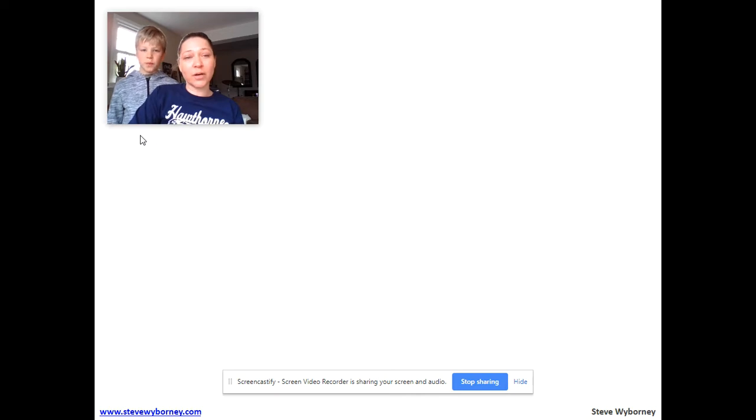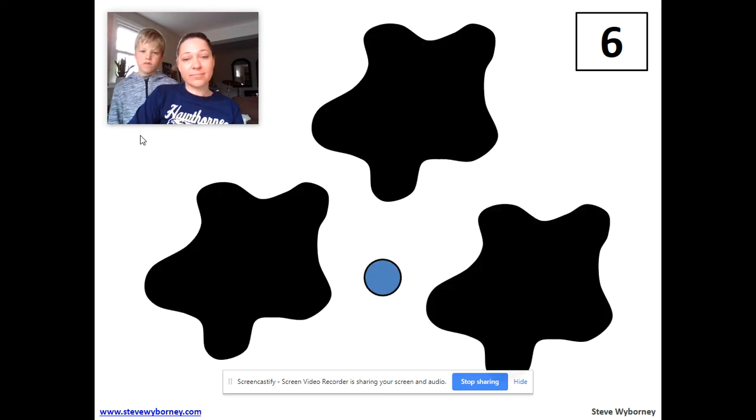He's going to give us a hand with talking about today's number talk, which is a splat, if you've ever done those before. If you haven't, I'll talk you through the steps a little bit. See the 6 in the corner of the screen? That is our total number of dots. There's our splat. You can see that there are some dots showing, and the rest of the dots are hidden underneath these splats here.